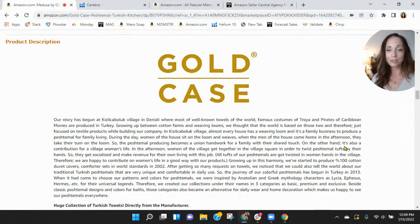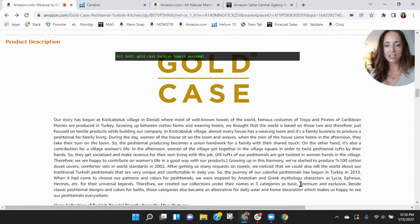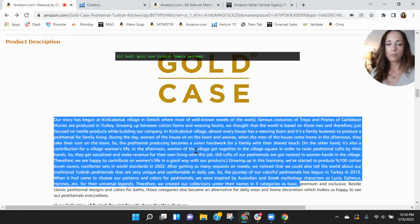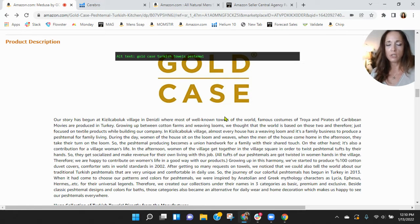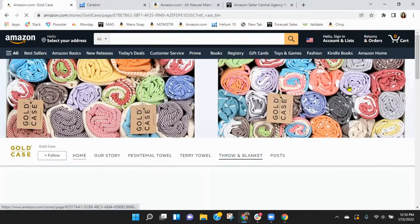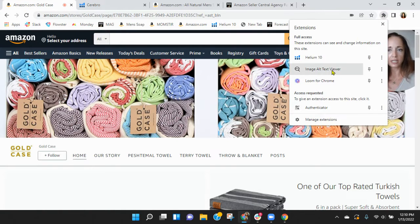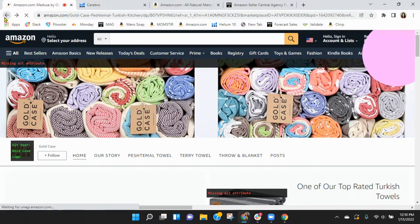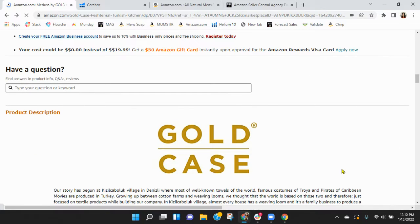Let's look at your branding down here. It's okay, but I would actually change it completely. The Gold Case section is a lot — consumers aren't going to read a long paragraph; they want to see images with it too. You do have this brand, but what I love is if you took the image you have here — this is really good branding, it brands you very well. Looking down at your branding, something like that image right here would really help.